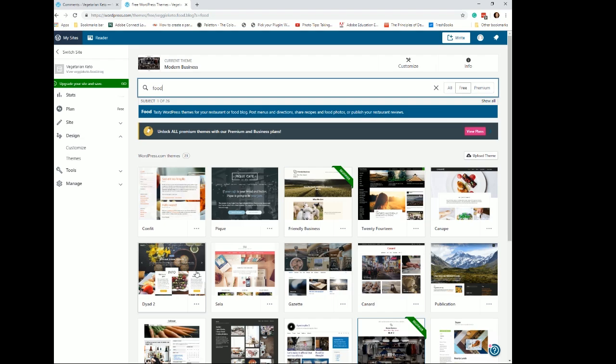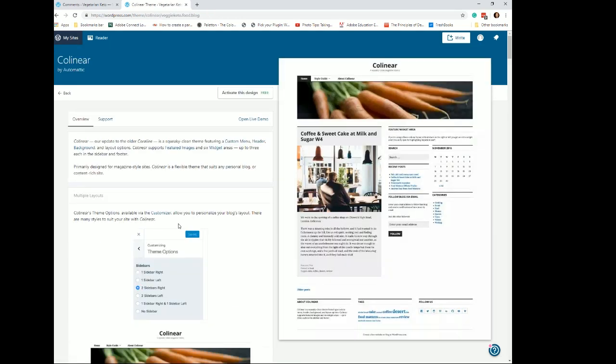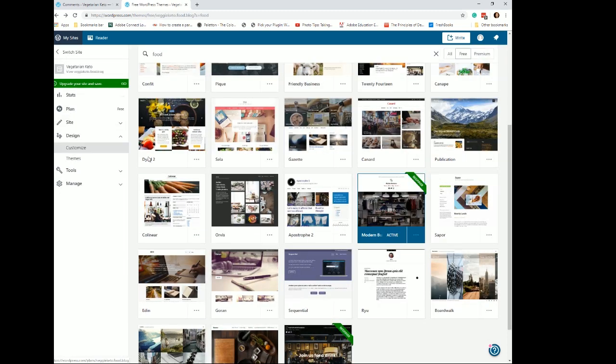I like this one. That looks pretty good. See if, oh, that one's kind of a nice one too. Check that one out. Not sure I like that one. Here's the back.